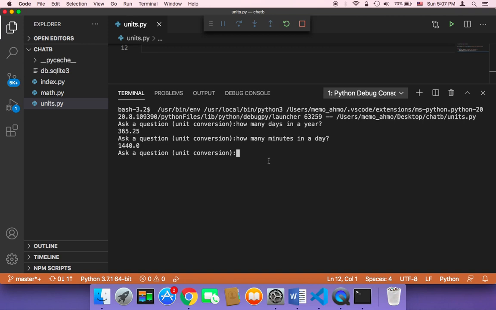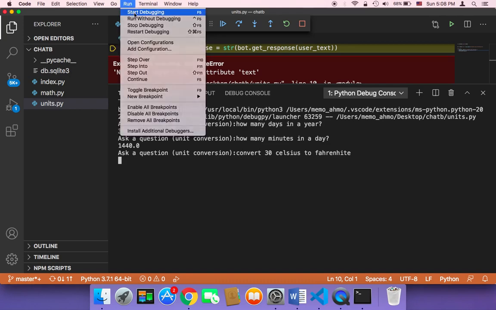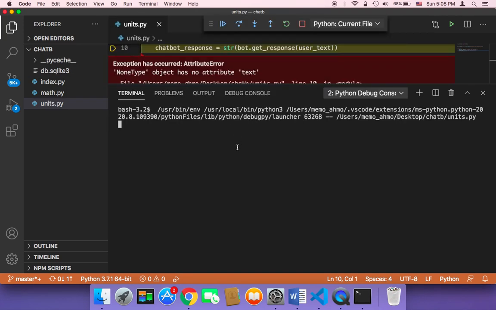Let's say something else. Let me say convert 30 Celsius to Fahrenheit, and let me hit enter, and we have an error here. I don't know why, but let's try one more time. I think I have some typo, but let me run start debugging, and run one more time and see what the problem is.